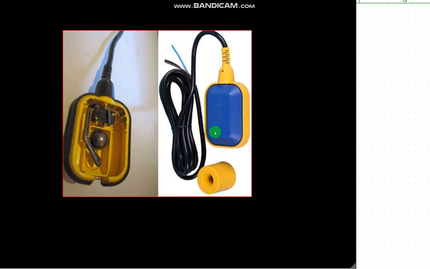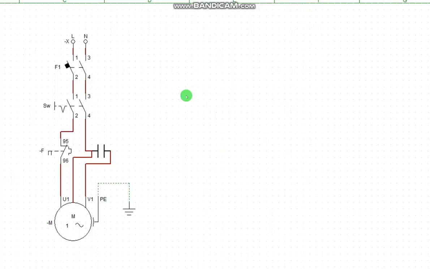Now, whenever I want to do this by incorporating a flow switch, take note, the composition of this flow switch is a limit switch. Okay, if you open here, you're going to see a limit switch and a rolling ball. Now what I want you to do is ensure that you don't connect this cable directly. See what I mean by directly? You don't connect the cable of the flow switch directly and allow the flow switch to determine the current carrying capacity of this motor. What I mean is this.